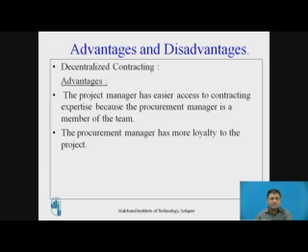So he becomes more loyal to the refrigerator rather than the washing machine. But in decentralized contracting this will not happen, because he is looking after the refrigerator, so he has to perform. There is no use of the word rapport. Hook or crook, he has to make that rapport with his team, and because both have to work together, there is no kind of delay or something like that.